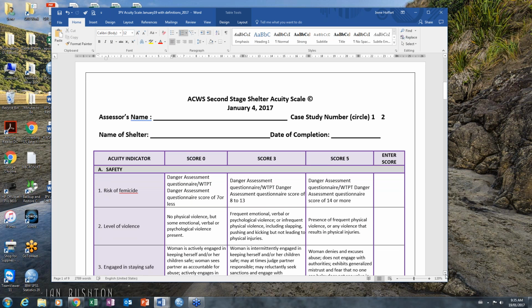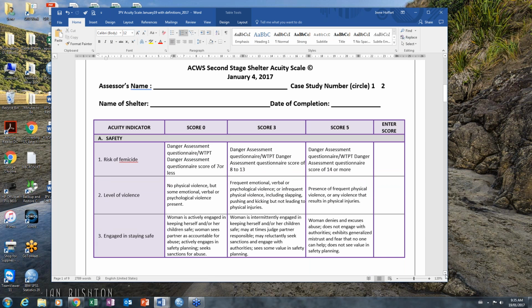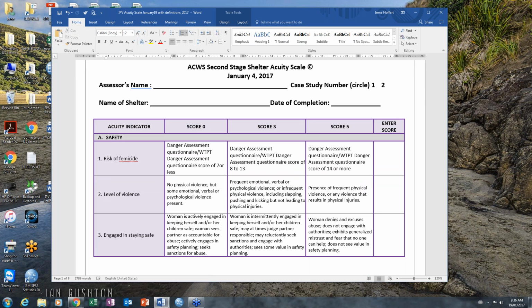Again, as Ali had indicated earlier, as you have a question, please raise your hand or type it in so that we can answer those when we stop. What I'm planning on doing is going page by page. We have a total of 4 or 5 pages, so we'll have an opportunity to take time and address your questions. When you get this Acuity scale, you will just complete it by hand.